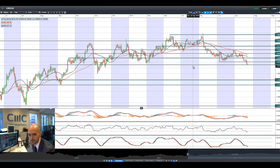And moving on to euro dollar, and this has pretty much been the focus of most FX traders the last couple of sessions. Well, the euro specifically, euro dollar is where a lot of action has been. Real strong session there overnight, so a little bit of movement, which is always good. We broke through 1.35, and we are now pretty much banging on 1.3455. Now, what's interesting about this is a break and close below this could open up a move a lot lower towards 1.33. So if you're looking for something, you should keep your eye on euro dollar. But we've not broken that level as of yet.